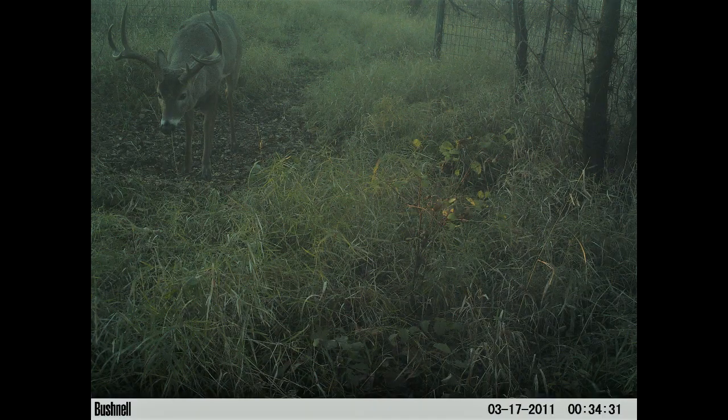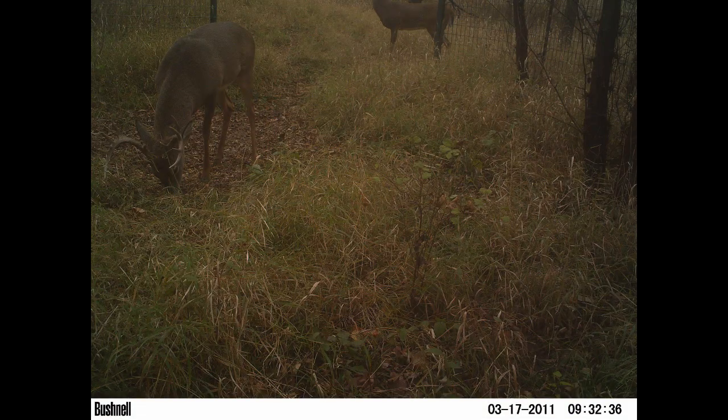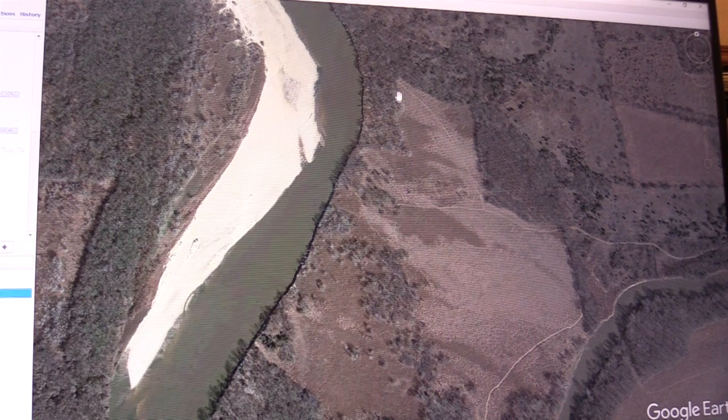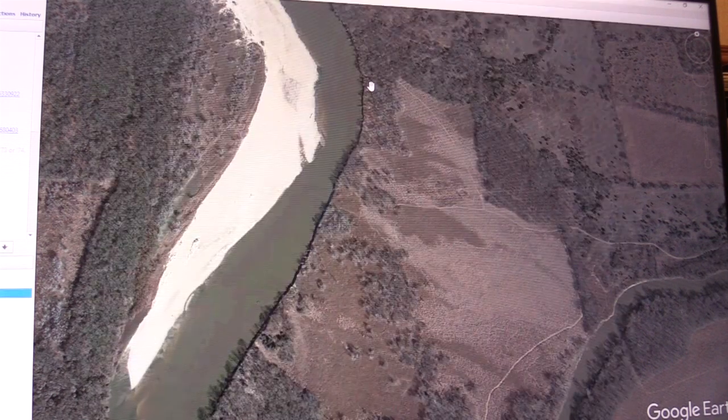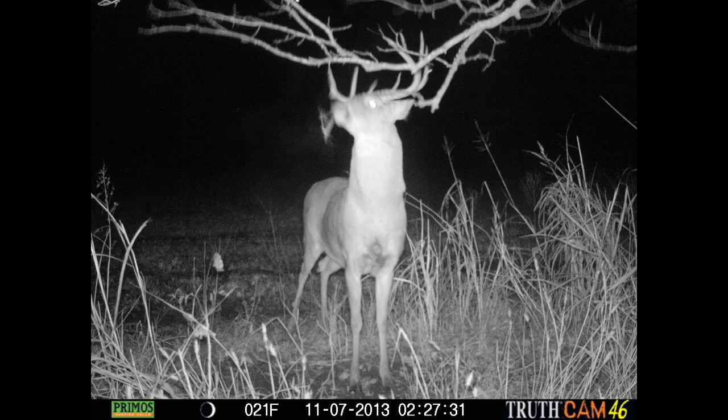on this hunt. He's a big 8-pointer, and he was running with another 10-pointer. Had them both on camera, so I knew they were in the area. So I was way back in a spot on public hunting land in Kansas. This funnel is a good spot back in there. There's that steep riverbank on one side, and there's a bunch of cane, tall grass on the other side. Good funnel, I guess you would say.